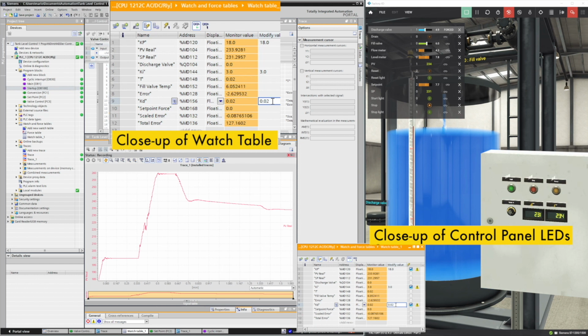Now let's see what happens when we increase the derivative gain to 0.5. Let's monitor this for a while again.